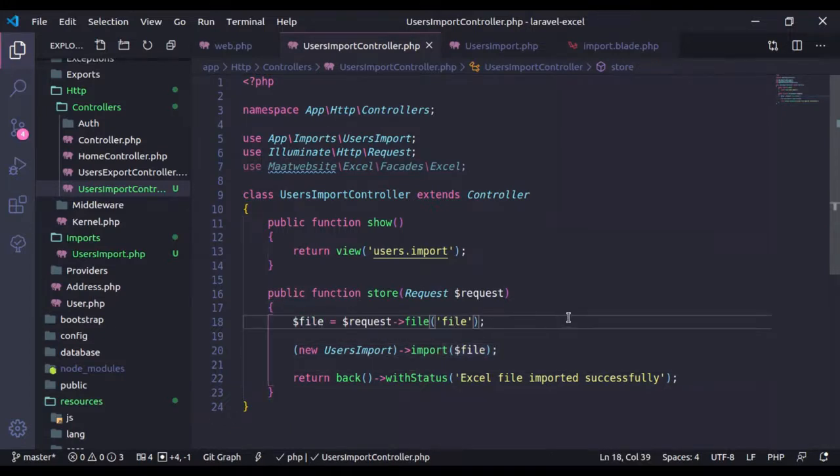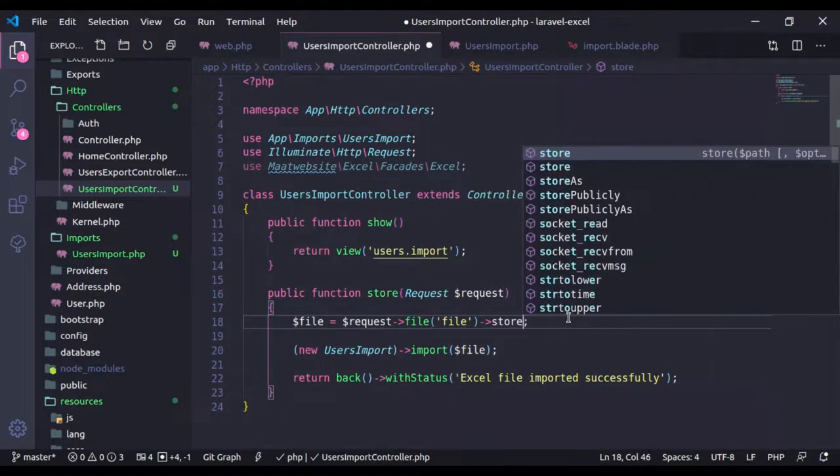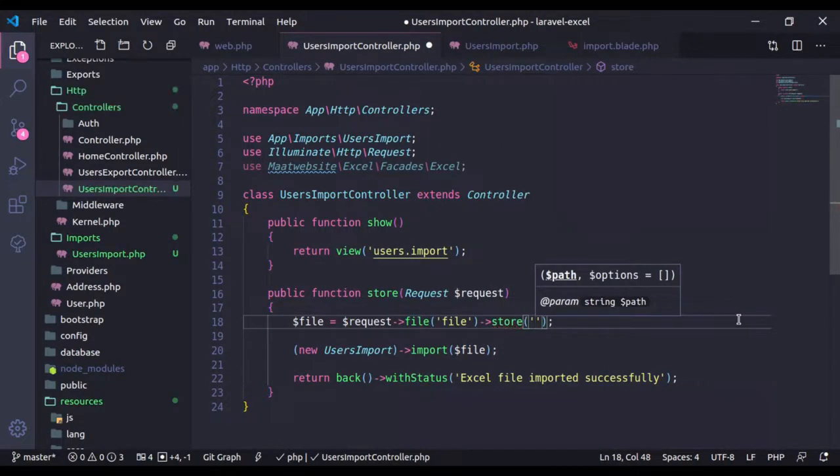So here we should say store, and here I am going to pass the directory where it should store the uploaded Excel file. Let's say the directory name is import.